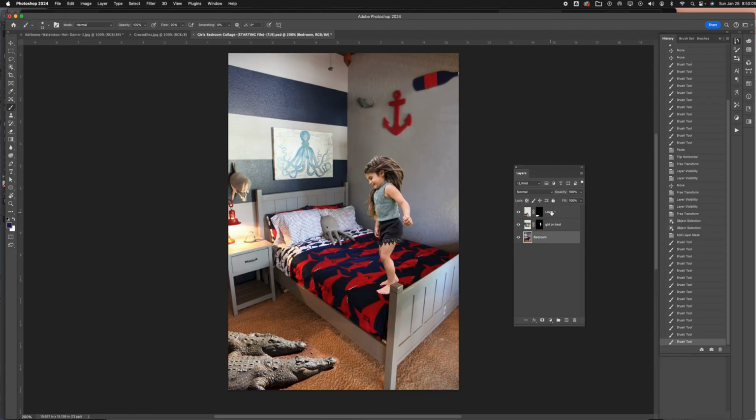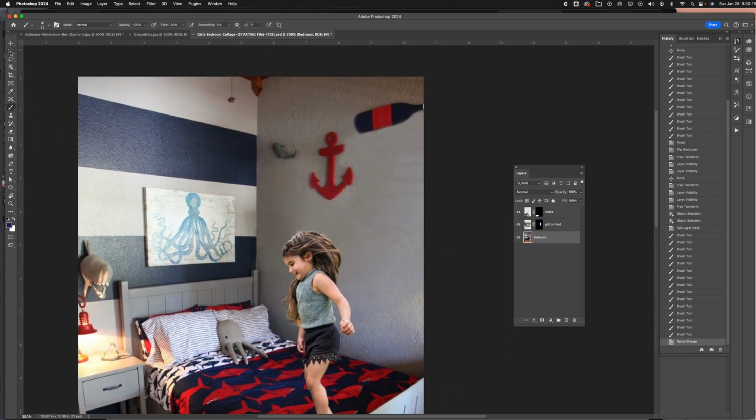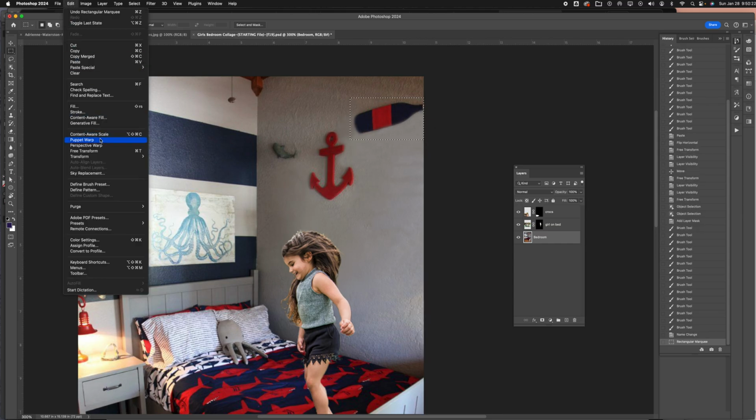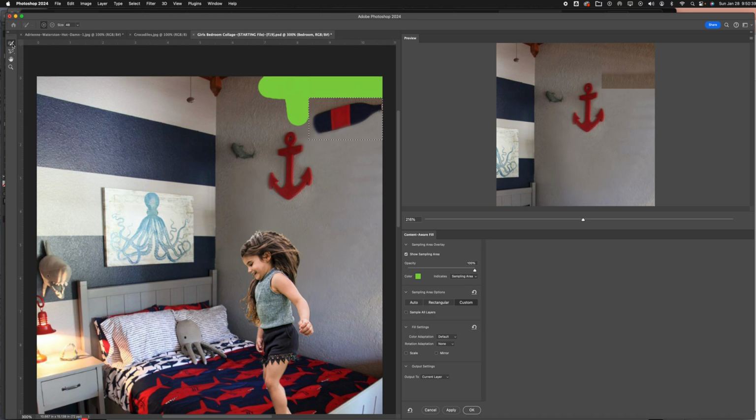We're going to click on the bedroom layer. Oh, I forgot to label this crocs, and click on the bedroom layer, and we're going to do this content aware fill thing. So I'm going to go up here, I'm going to use this rectangular selection tool, and I'm going to right click, but you can also find this under the edit menu, content aware fill. I think yours should come up with automatic selection of green stuff, but just so you know, this is the sampling tool and button brush, and you can draw in what areas you want it to copy from. I'm going to go like that.